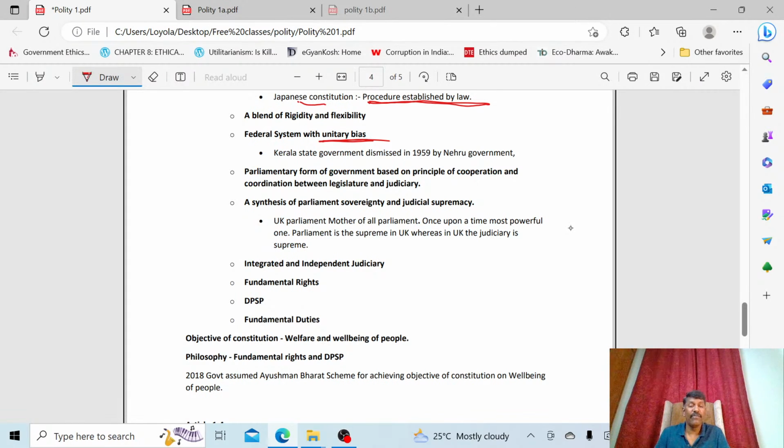And other than that, when I look into some more salient features, the constitutional provisions have something regarding the philosophical aspects of fundamental rights and DPSP, and some kind of duties after the Emergency in the name of fundamental duties, and some other ideas in the name of universal adult franchise. All of these show the independent nature of the judiciary and the independent nature of the Indian political system. These are the best things I can say about the salient features of our Indian Constitution.